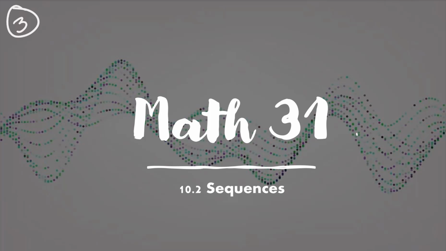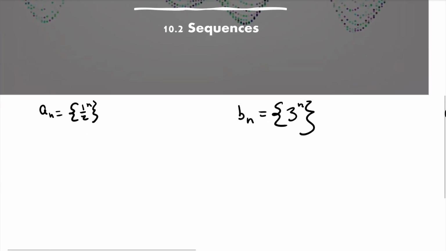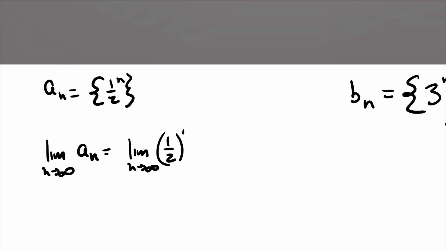Let us go. So I'm not going to give it to you right away. I just want to give us some examples. Now, all I want us thinking is will this converge or will this diverge when we take the limit as n tends towards infinity of a sub n? Is this going to converge to a number, or will this diverge to not a number, like goes to infinity or goes to negative infinity?